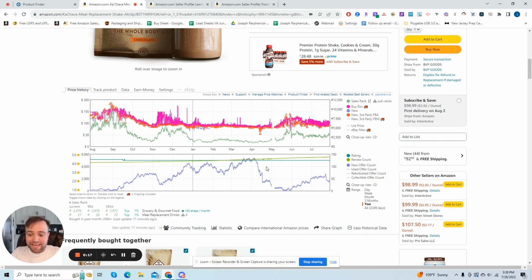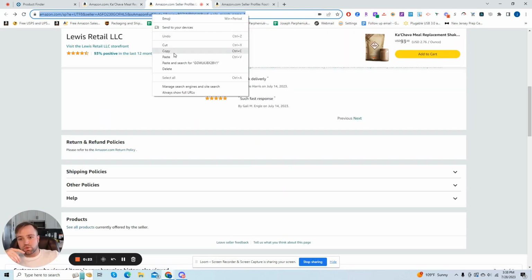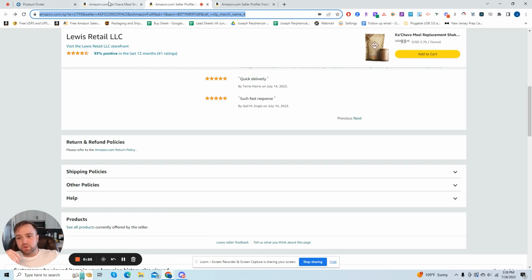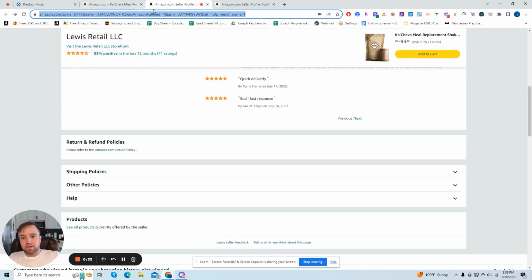I would recommend making an Excel file of storefronts and their links. So basically, if you want to take someone's storefront link, you can just copy and paste their link into an Excel sheet. That way, if they change their storefront name, you can still have it regardless. You're not going to have to refind them or anything. Their unique identifier, which is this code right here, is always going to stay the same no matter what. So as long as you have that, or you have the link with the unique identifier in it, you will be able to find this storefront.